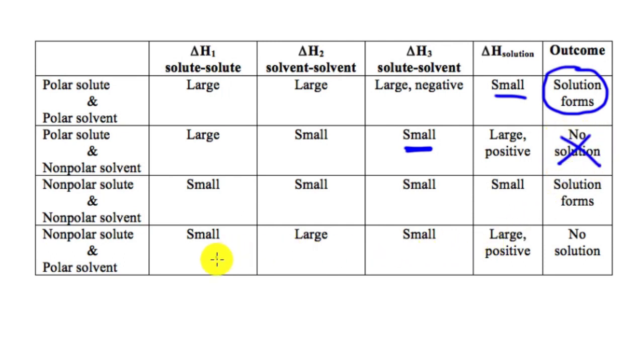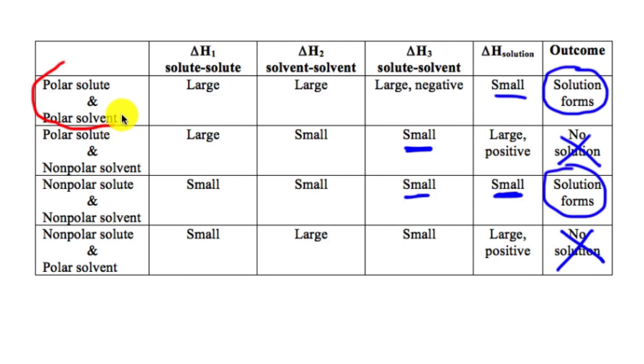Okay, polar solutes have a very large attraction force. Nonpolar solute, nonpolar solvent: small attraction, very small solute-solute. Therefore, this doesn't need a lot of energy to overcome this, and therefore this is small for the change in enthalpy of solution, and our solution forms. And I think you can see what's going on with the nonpolar and the polar solvent. Again, no solution forms.